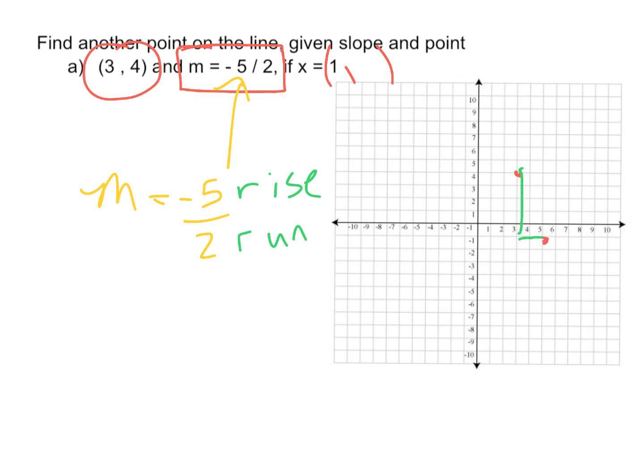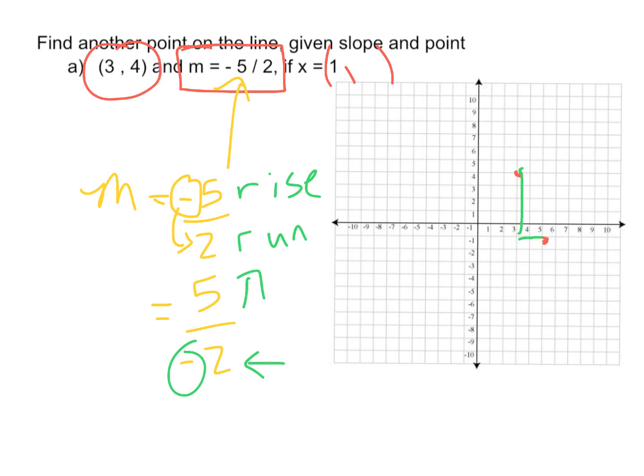And so that's in one direction. So I'm at 3, and that got me over to 5. Well, if I backstepped, if I went up, instead of treating this like a negative 5, I can kind of treat this like a negative 2. So I can actually think of it like 5 over negative 2, which means now I go up 5 and to the left 2. Because don't forget that negative means the opposite of right, which is left. So I'll go up 5 and then over 2.